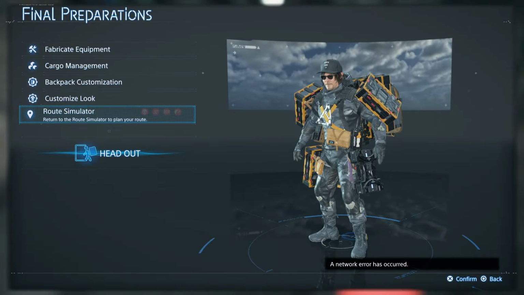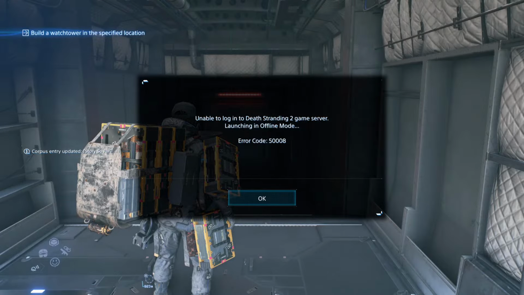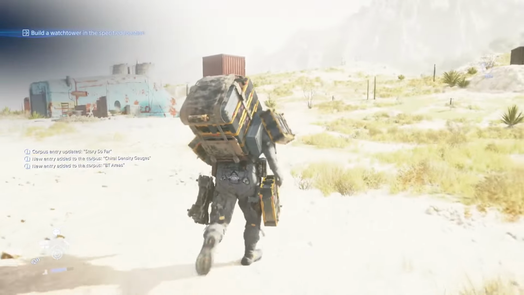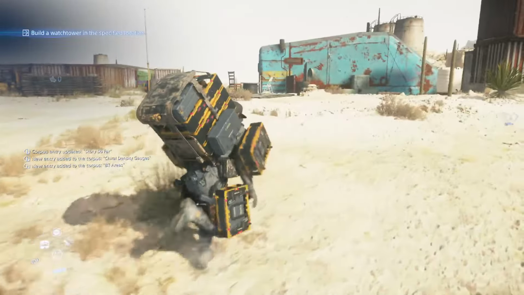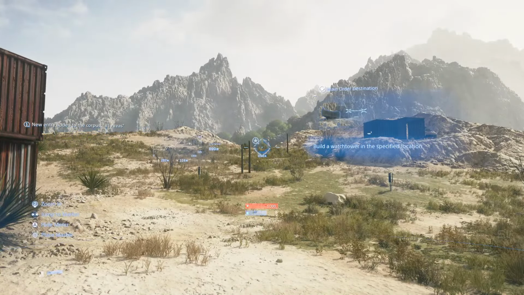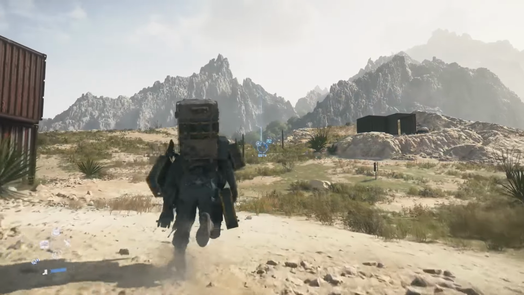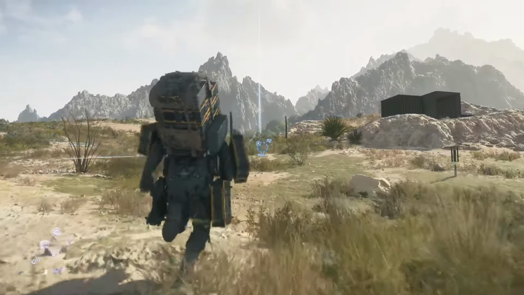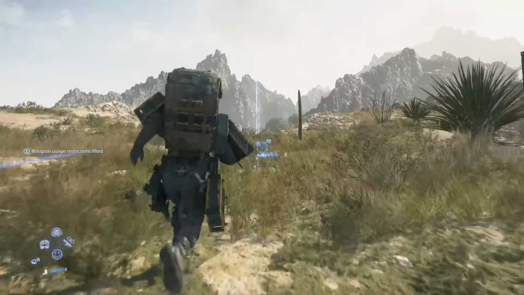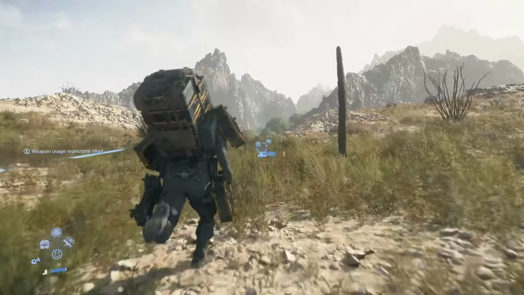We don't have to do any route simulator. We're pro. Order accepted. Head it out, boy. Let's run. Run it, man. Run it, Sam. Oh, yeah. Where is our route? Yeah, that's where we have to build a watchtower. That location, so we're just gonna go straight ahead. Disengaging weapons restrictions. Take care, Sam.